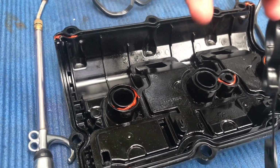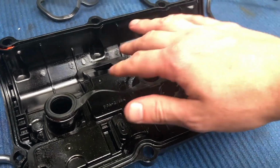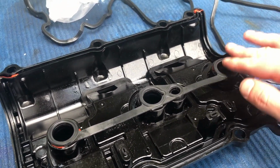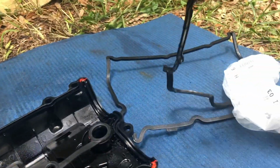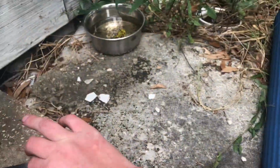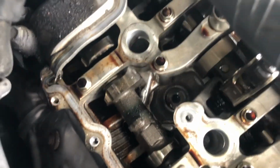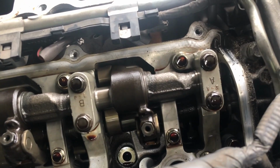This one gonna go here. This one. Gonna go on top of this. Looks good. Then I'm gonna get to clean this one. Looks like there's a little bit of dirt, probably from when I was removing stuff right there. So I'll clean that and all the corners. I'm gonna have some of that RTV sealant. I'm gonna take that off too.